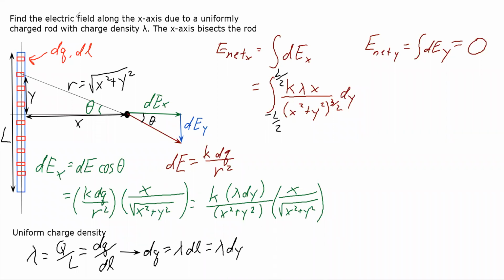Now, of course, you could simplify this even further and use symmetry one more time and say that you're only going to integrate from L over 2 to 0, and then just multiply your final answer by 2. That will give you the right answer, but I don't think you need to do that. I don't think it simplifies a whole lot. Maybe it does.